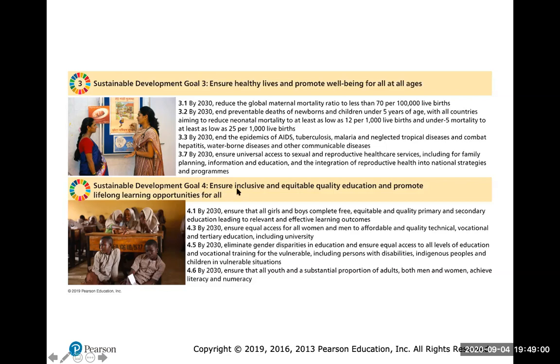The 4th SDG is to ensure inclusive and equitable quality education and promote lifelong learning opportunities for all. This is especially true in third world countries to ensure that girls and women are getting education about birth control, also giving them an opportunity to continue on in their schooling. Many women in these cultures are having kids by the time they're 14 or 15, and they'll have 6 to 8 kids in their lifetime.